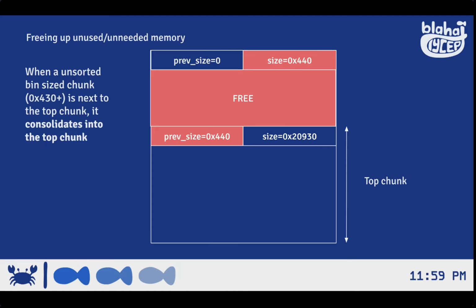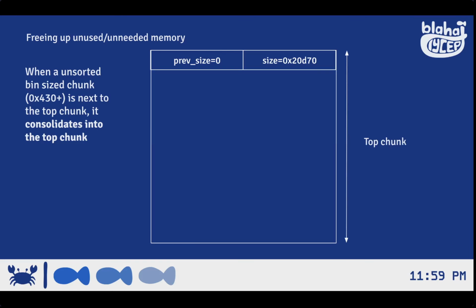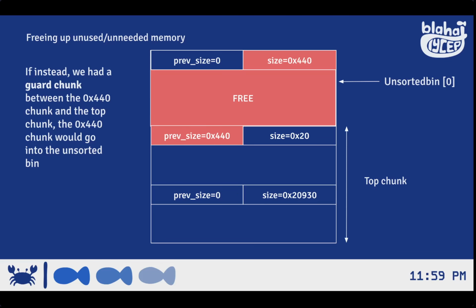That's exactly the logic we're going to apply here to prevent our large chunk from merging with the top chunk. When we allocate our large chunk, we're also going to allocate what we call a guard chunk, which is a chunk that's going to be in between our free chunk and the top chunk.